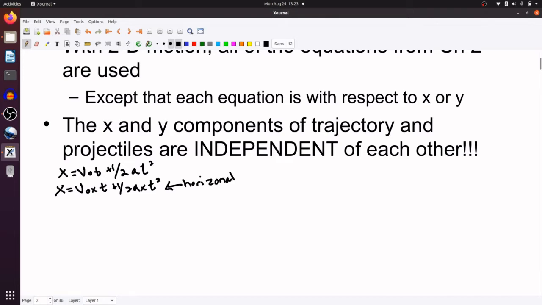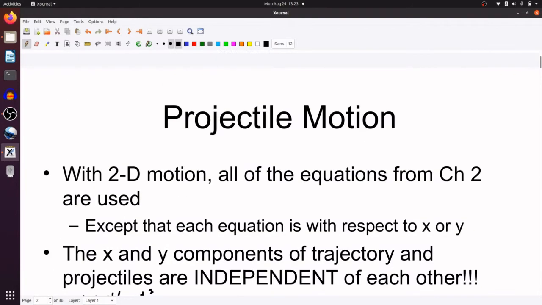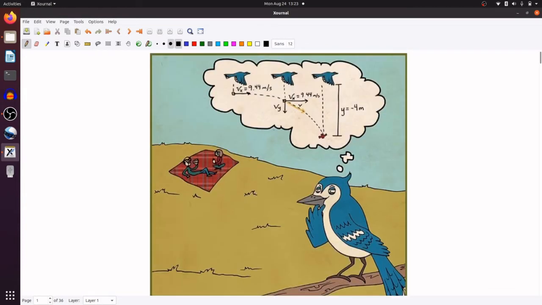Now, note, in free fall, your horizontal acceleration is going to be 0. Meaning if I go back up to this little picture and it shows Mr. Bird, and Mr. Bird's going to go poop on, I guess, those people over there, the horizontal velocity, notice that it starts at 9.44, and a few moments later it's still at 9.44. There's no horizontal acceleration because gravity is always going to act up and down, not side to side.